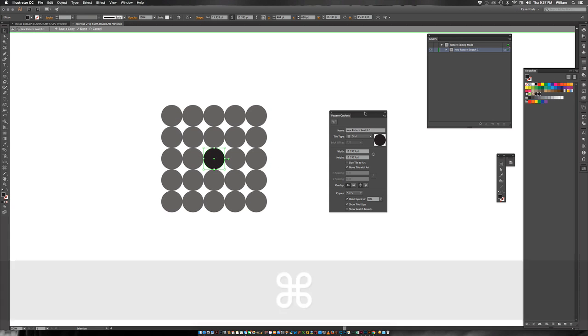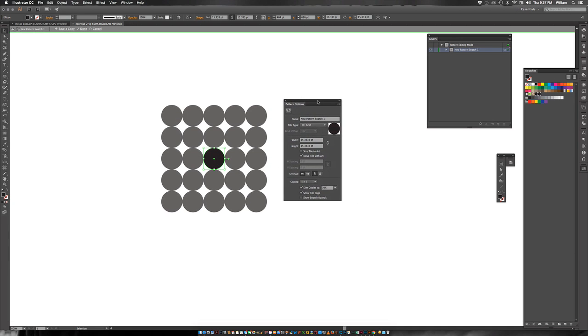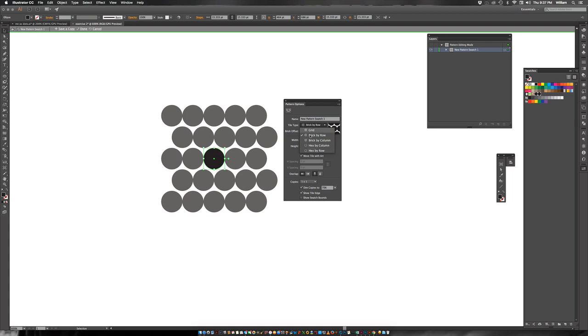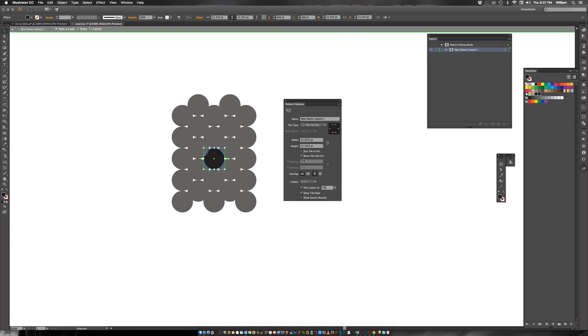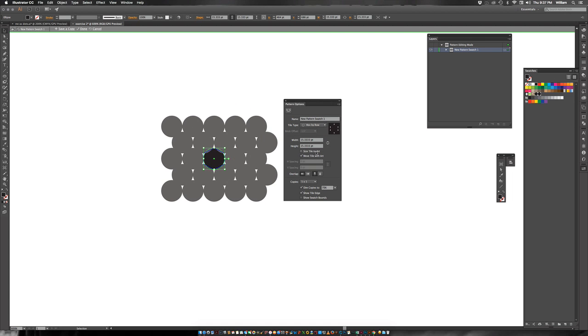What I want to do is come to my palette pattern options, and I'm not going to have grid. Instead, I'm going to choose brick by row. And we see now we have a more interesting use of spacing. There are a few other options there, and you are most welcome to experiment with them.